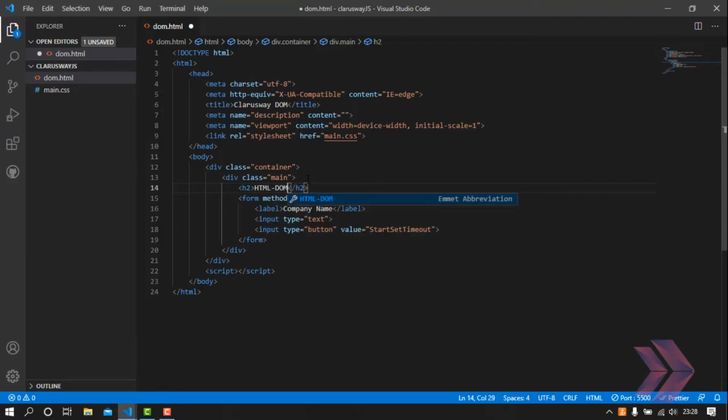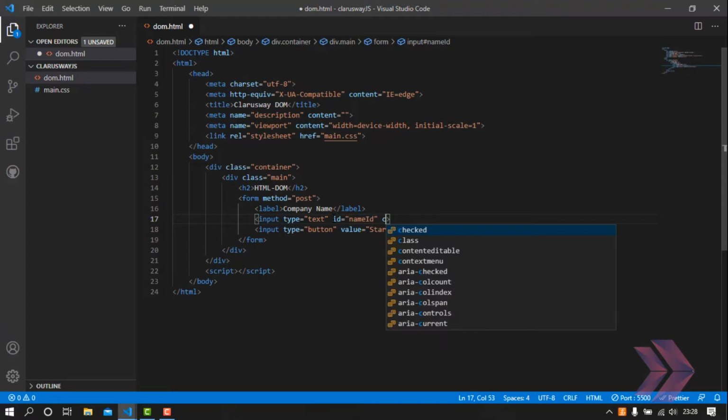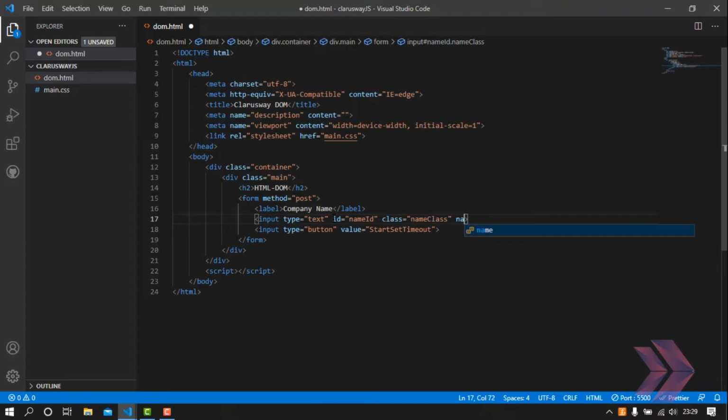And inside of our setTimeout function, we will try to reach our inputs properties. For reaching our elements on the JavaScript side, we will use ID and class and name and finally tag name.